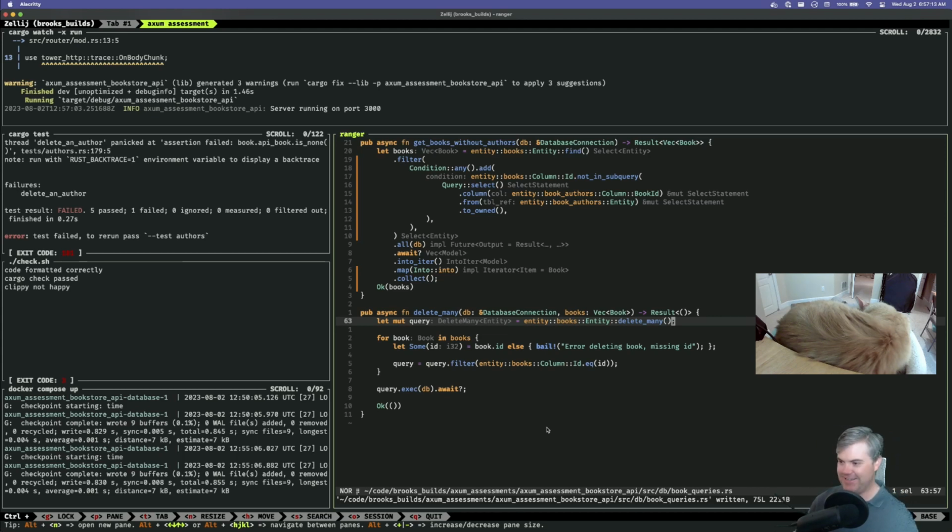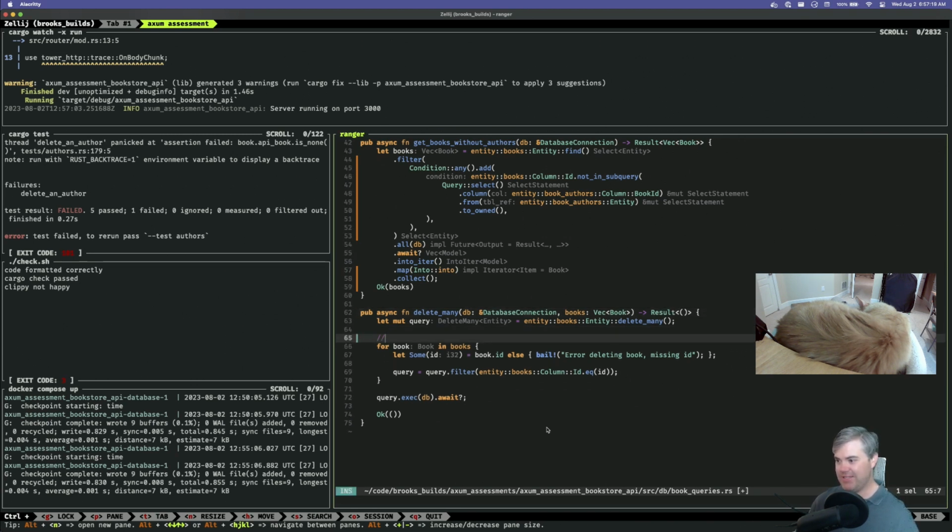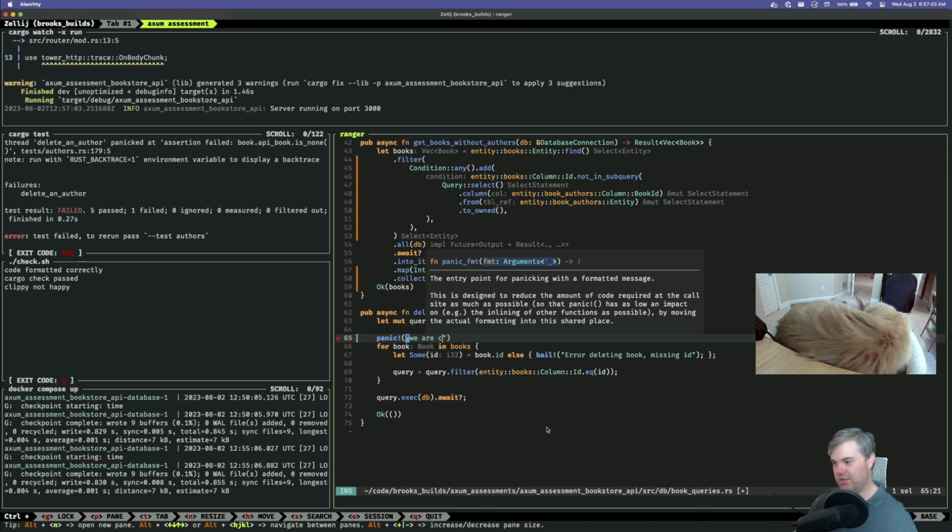We didn't actually do anything, but I figured out what the problem is. We could document this. I can just panic here, and this is my documentation for myself of what to do next, because it's going to tell me loud and clear. We are creating an and query where the book ID has to be many at the same time.